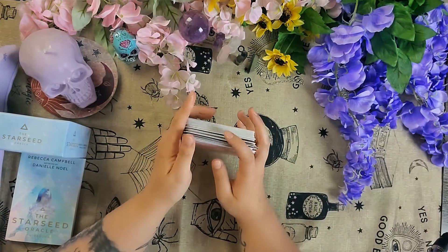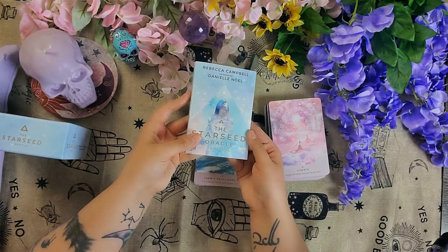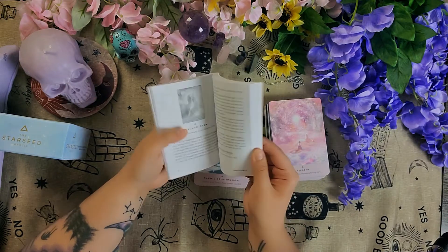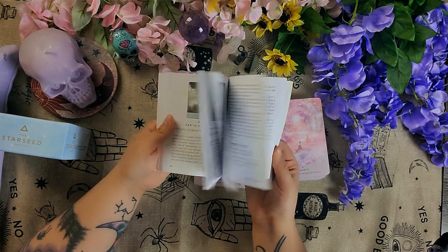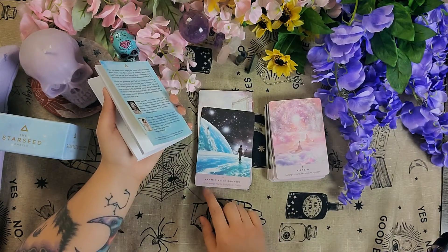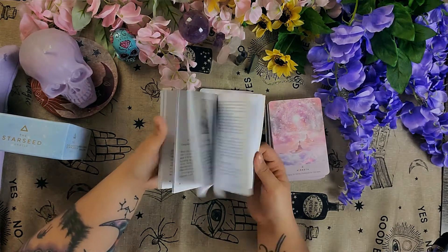Actually, reading it, this is not my go-to deck because it's a little difficult for me to relate to personally. It's very out there, the way she describes the cards. She has a guidebook here. If you don't know much about Starseeds and that stuff, I don't know if I would recommend this one. I really just focus on the card itself and try not to go into the guidebook that much.